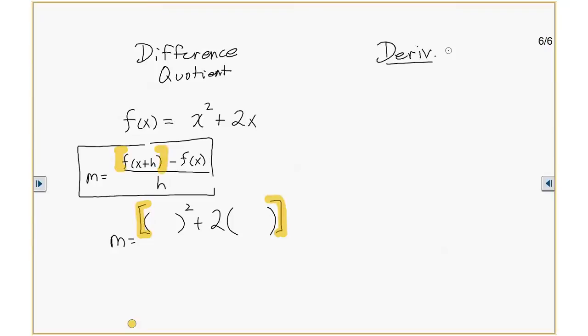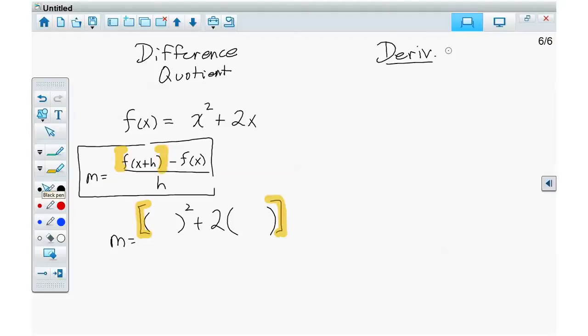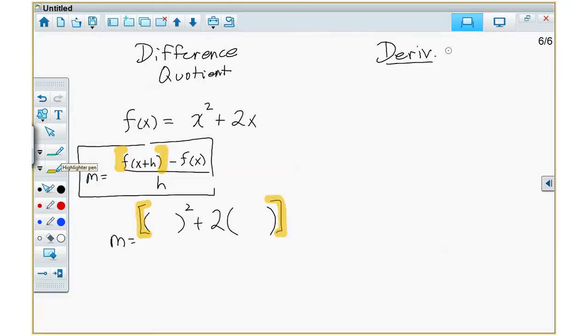Okay? Now, I don't want y'all going stupid on me. What did I tell you to do last week? If you have an f of 3, what do you do? Plug in 3. If you have an f of star, what do you do? Plug in star wherever there's an x. If you have f of x plus h, that means wherever there's an x, you're going to plug it in. So don't do that retroactive, I don't know what you're doing. You said last week you understood what f of 3 meant, what f of star meant. So don't go back there.